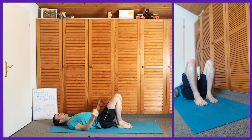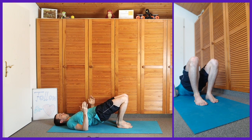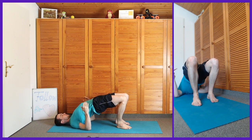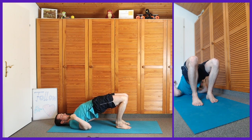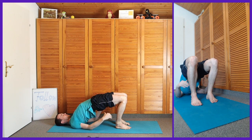Bring your arms up on the elbows, and fingers pointing upward. Push in a little bit through the elbows and lift your lower back slowly up. The upper back slowly up and shift your shoulders under the upper back. Good. From there, shift your belly up as much as you can.